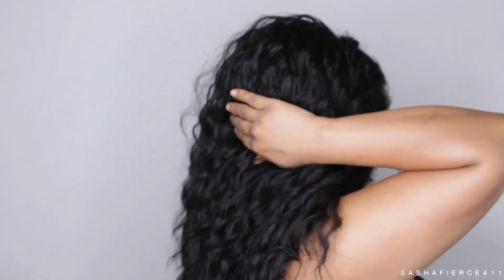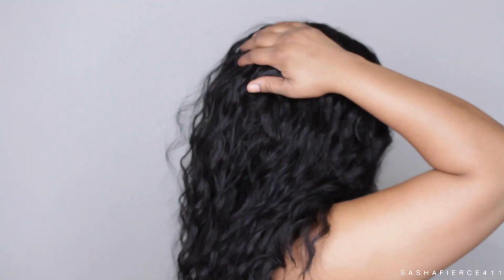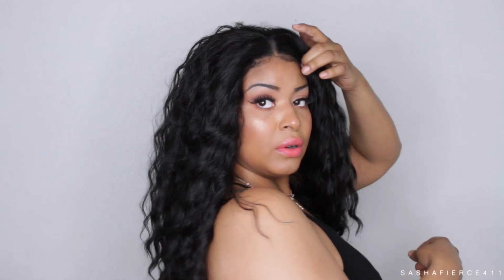As you can see before, I did have my hair braided down, so I have it pretty flat as possible. It looks really natural. I'm in love with this. You know what this reminds me of? This reminds me of Nicki Minaj when she had her hair like this. I'll insert a picture in here and I'll show you. I remember she had her hair looking like this and I thought it was just so adorable because she looks so natural and I love seeing her like that, with her hair like that.